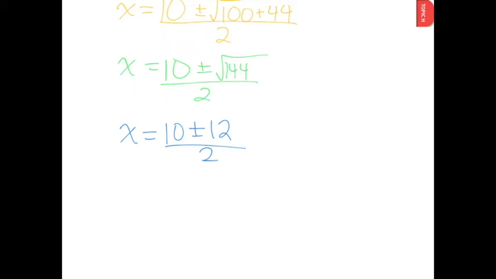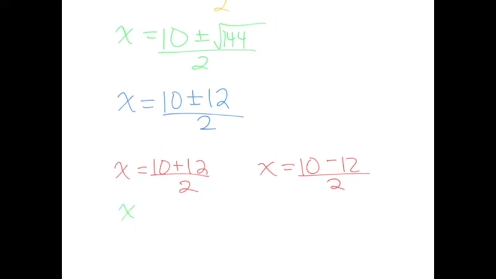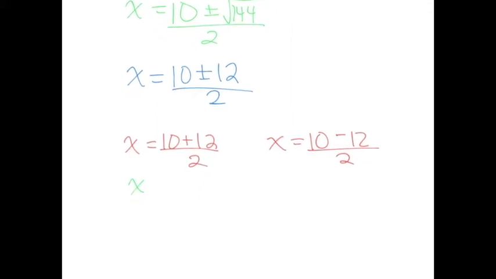This is 2 answers. So we can actually just break it up into the 2 different options, where x could be 10 plus 12, or maybe x is 10 minus 12. We're going to get 2 solutions, just like when we solved by square roots and when we solved by factoring, how we would often end up with 2 solutions with these problems.